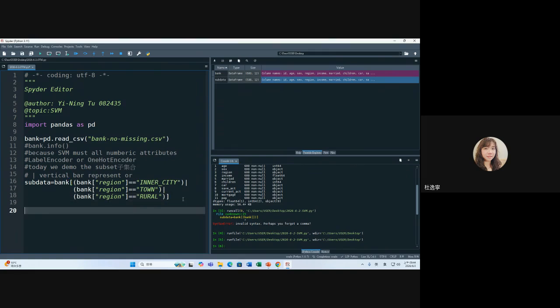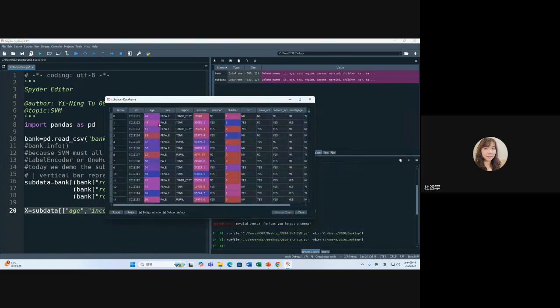This is what we want to be our Y. So X will be the subdata. 这个 data set 里面，我们只要 we just want, because we need 那个 continuous variable, 这里面有3个可以用. We use the age, income, and the children. Because these 3 attributes are numeric, 我们就不用再做 label encoding 了. So we want to use the age, income, and children to determine the region where you live.